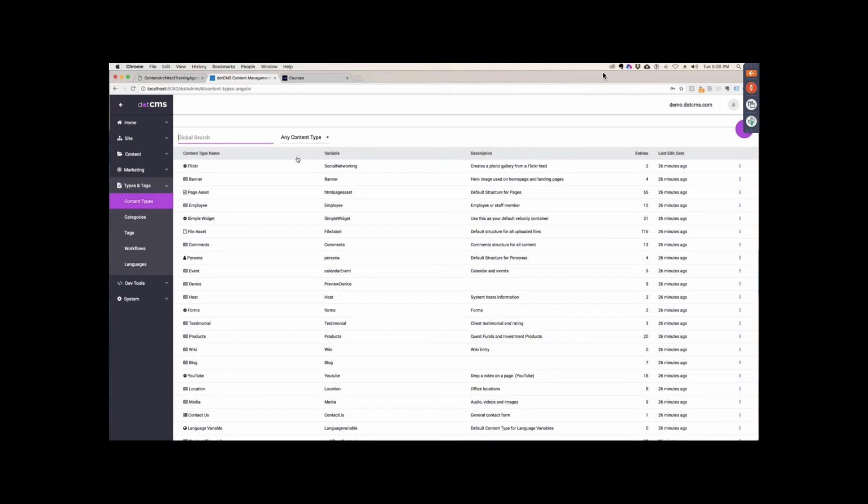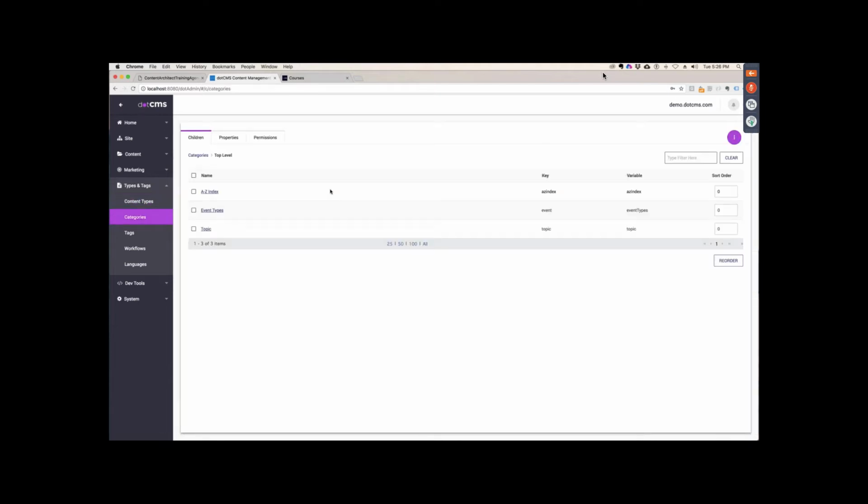So we'll create new content types, and there's many different types of content types that we can create: regular content types, widget content types, form content types, file content types, and page content types. We'll be looking at the differences between each of those. We're going to look at categories and how you can apply taxonomies, create brand new taxonomies, and apply those in large umbrella-like webmaster controlled categories that all content should fall under.